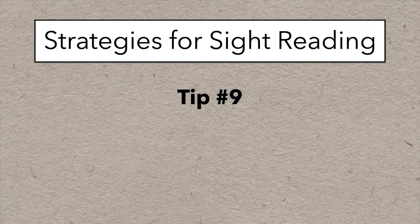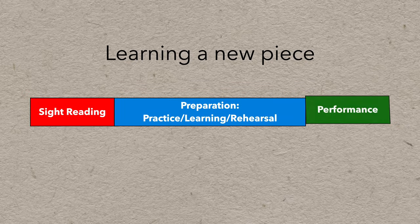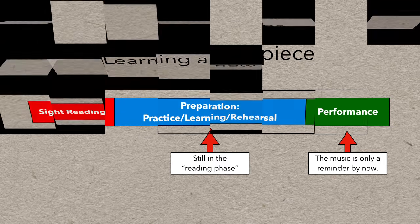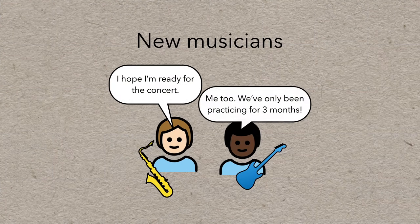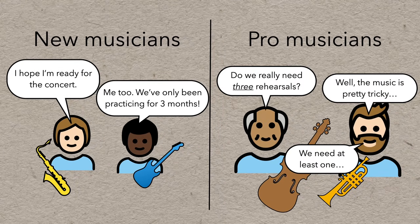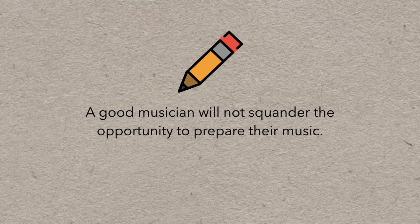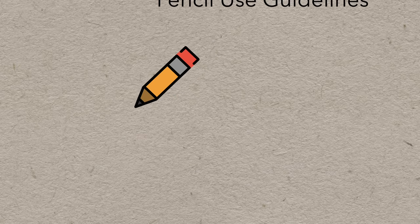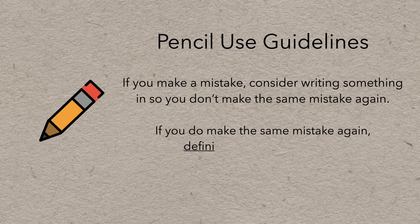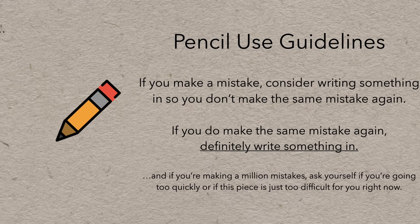Next, this is a big one that could really transform you as a musician: use your pencil. Learning a new piece of sheet music always begins with sight reading, but that's usually only one step along the way to learning and performing a piece. Whether you're a new musician who will have many practices before a concert, or a more advanced musician who might only have a short amount of time to prepare music — if you have at least one practice session before a performance, you have a huge opportunity to find the traps in a piece and prepare your music with pencil markings to help avoid those traps during the performance. A good musician does not underestimate the power of the pencil.